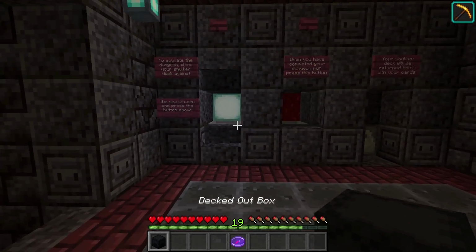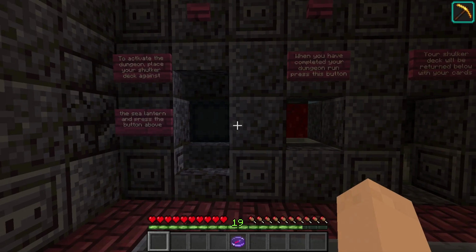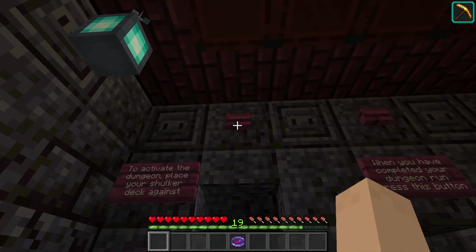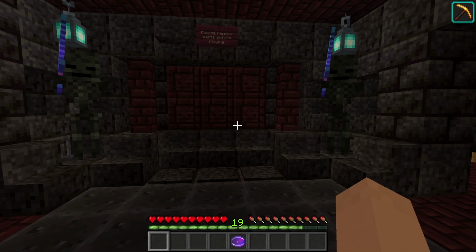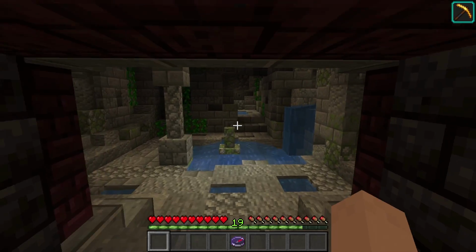For a second, I thought I lost my decked out box. All right, put it in there. We got our compass, nothing on us. I think we're actually ready to go. And we need to activate the dungeon. Boop. Ready to go. There it is. We're going in, peeps. I'm nervous, as always. Oh, we should go. All right, here we go.